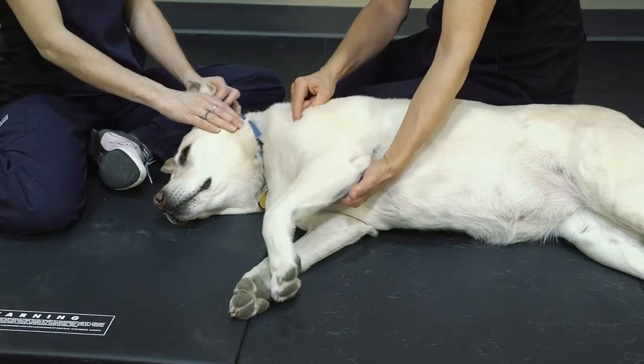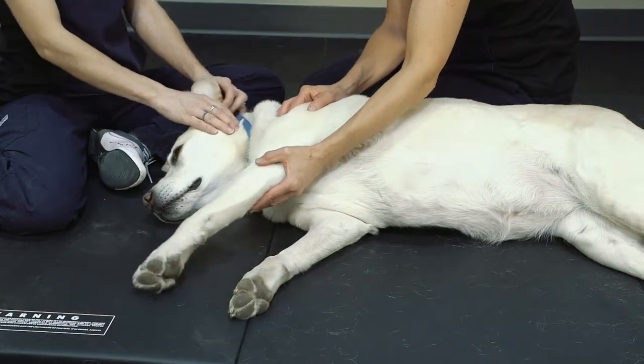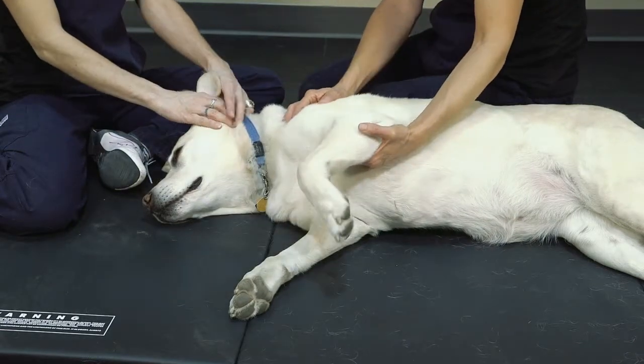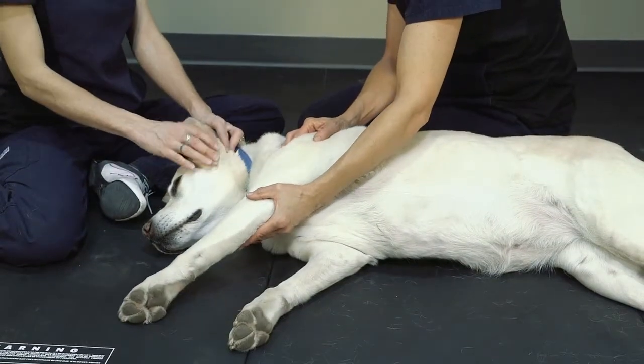Now let's move up to the shoulder. Here we will flex it back and then extend it forward. This time, Amy allows me to do these motions easier as her shoulder joint is fairly healthy. Ideally, we would perform 10 or so repetitions on each joint and on all 4 limbs.